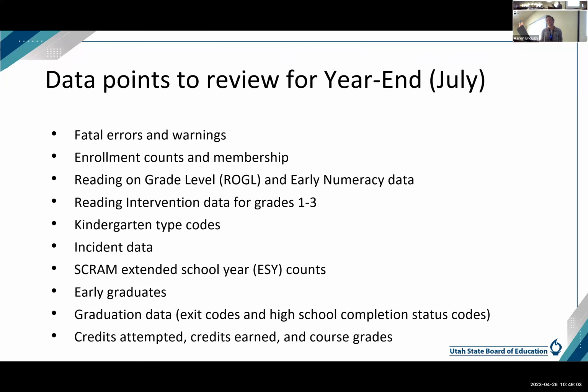All fatal errors and warnings at year end, enrollment counts, membership, reading on grade level, and this is newer, but early numeracy now is in conjunction with the reading on grade level data. Reading intervention data, that also applies to early numeracy intervention. Kindergarten type codes, incident data, SCRAM, extended school year counts, early graduates, all graduation data, and then course data as it relates to the credits earned and attempted.